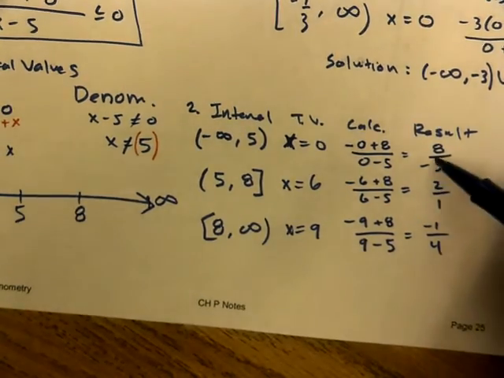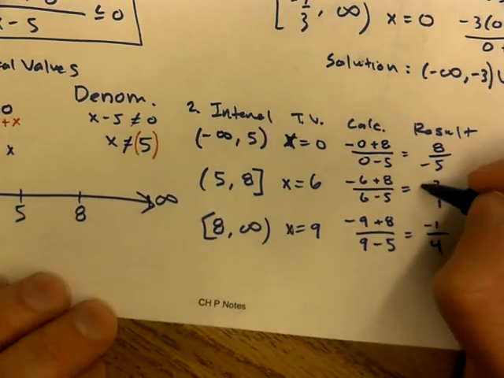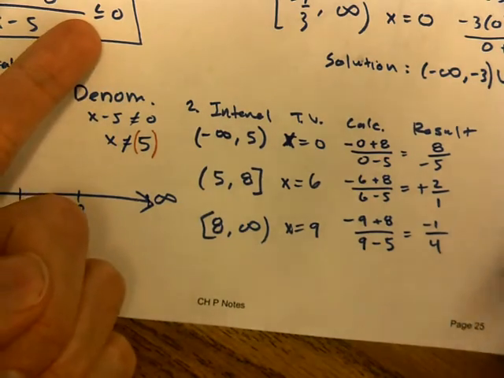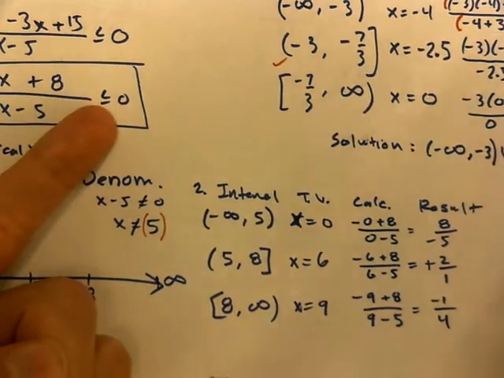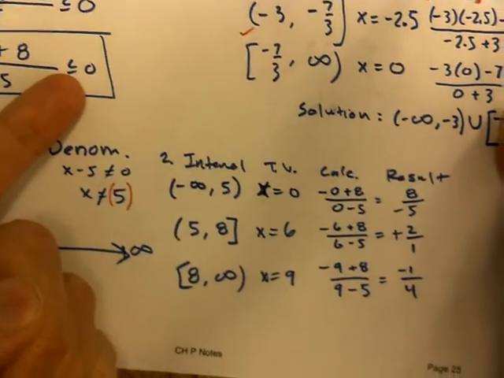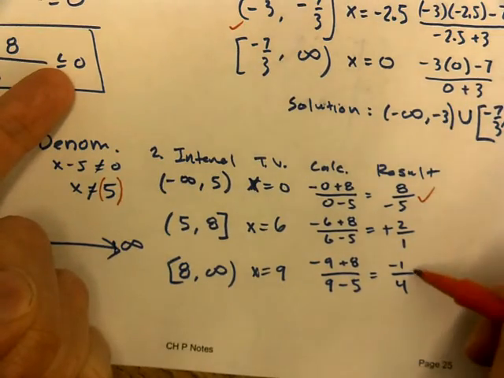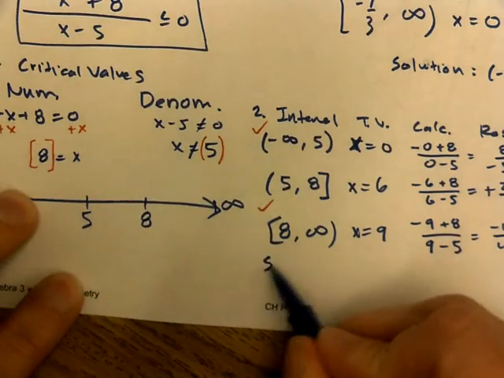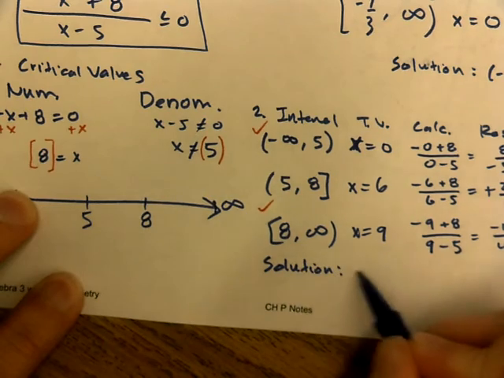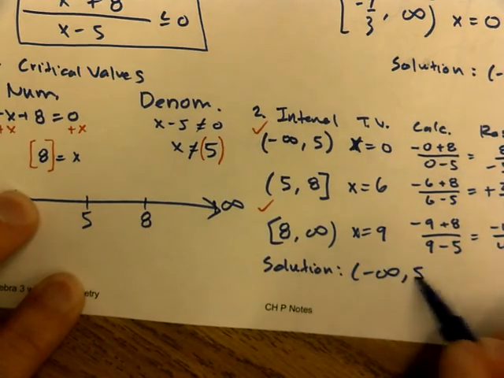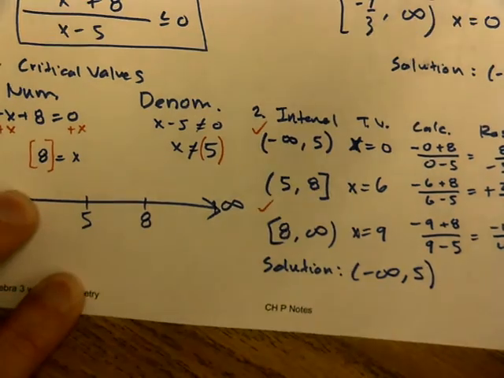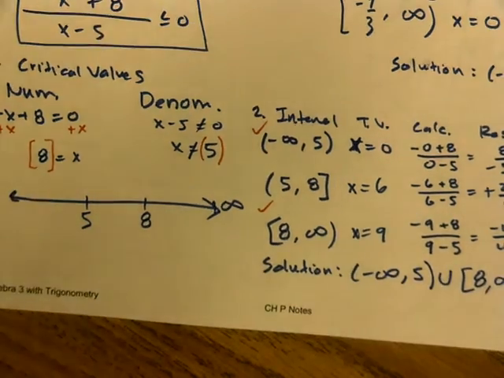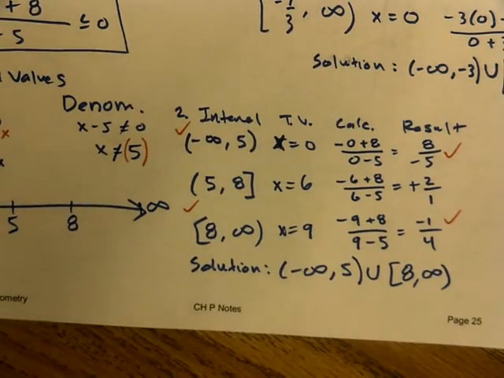Again, all we really want to know is the answer negative or positive, right? Because we're really just looking at the sign. Because we're looking for the result that will be less than 0. So that means we want negative results only in this example. So that will be the first and third result, which means we want the first and third interval for my solution. So my solution is going to be negative infinity up to, but not including 5, in union with 8 up to infinity. And that is our final solution.